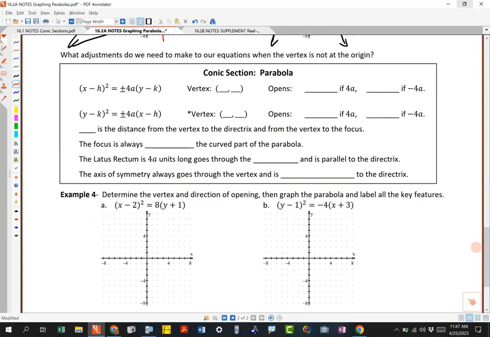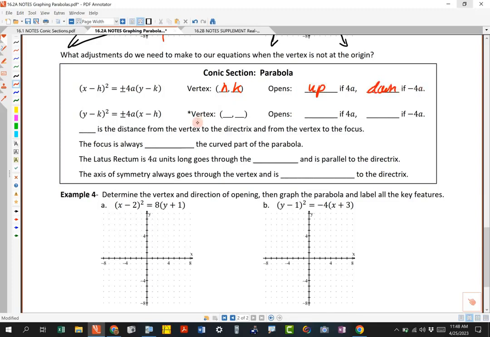Let's take a look at what happens when we take this and we can move it around anywhere. Now, I'm hoping that this looks kind of familiar. You could memorize a bunch of different formulas, but this will take care of 2 of them. If I have x quantity squared, that's going to be a parabola that opens either up or down, determined by whether the sign of that 4a coefficient is positive or negative. The vertex is shifted from the origin to h comma k. The thing you want to pay attention to is how much did they change the x before they squared it, and how much did they change the y before they multiplied it? So its vertex is going to be at h, k. It's going to open up if it's positive 4a, and down if it's negative 4a.